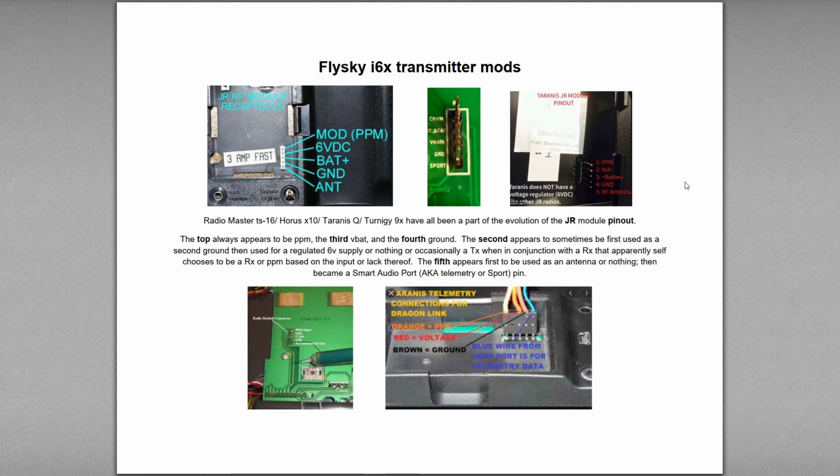And for some people who already have a Flysky, they don't have a lot of money to go get an expensive $300, $400 radio. So this could be an option to add modules without going and spending $300 on a radio, then another couple hundred on a module. So let's jump in. So the first thing we need to look at is the evolution of the JR module pinout.